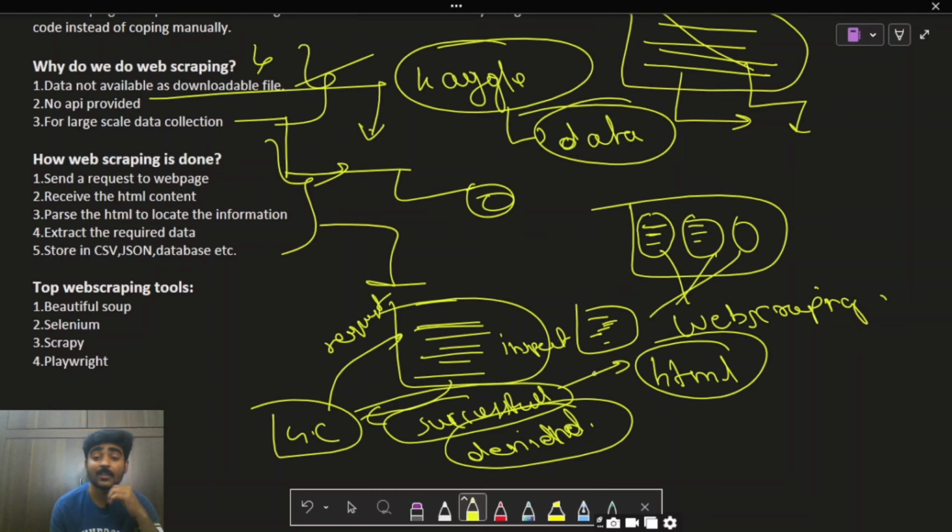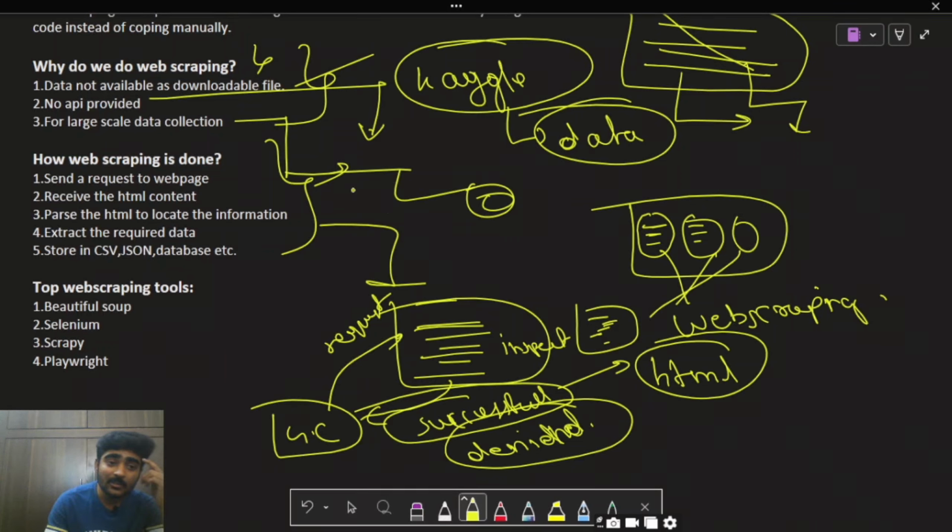You will be seeing the entire HTML content over there. From that, the HTML content comes to your Google Colab. After getting that HTML content, we parse the required data, and we only parse the required data and convert it to JSON or CSV, or we store it in our database. This is how entire web scraping works.